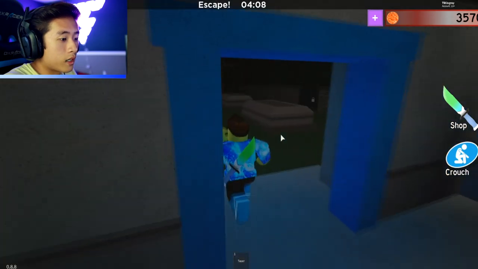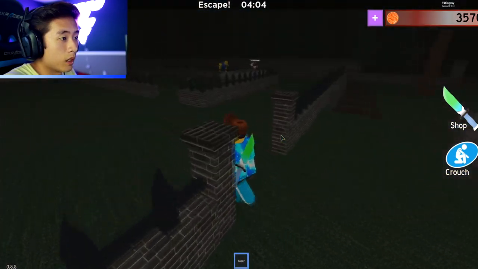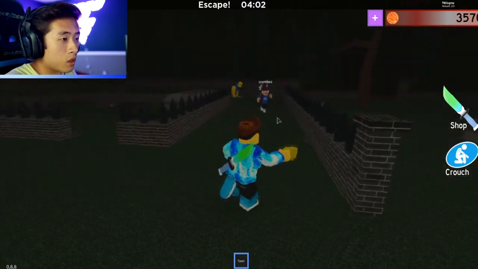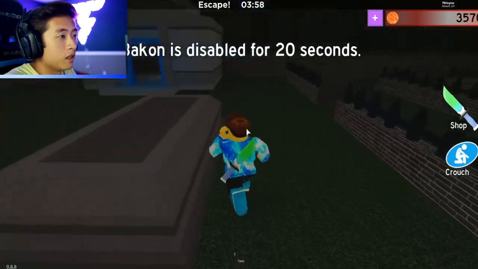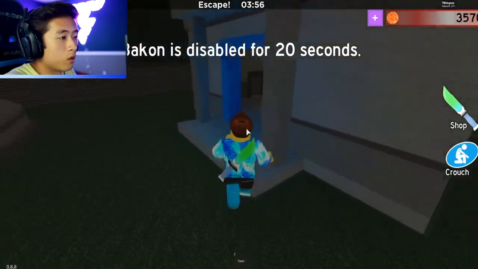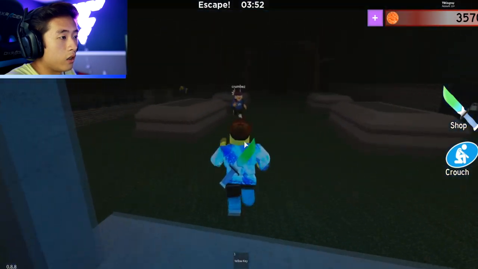And we got a taser. Nice. We got a taser, guys. Bring him this way, my boy. Bring him this way. Come on. Boom. Let's go, baby. We need to grab the yellow key. I believe I know where this yellow key goes as well.